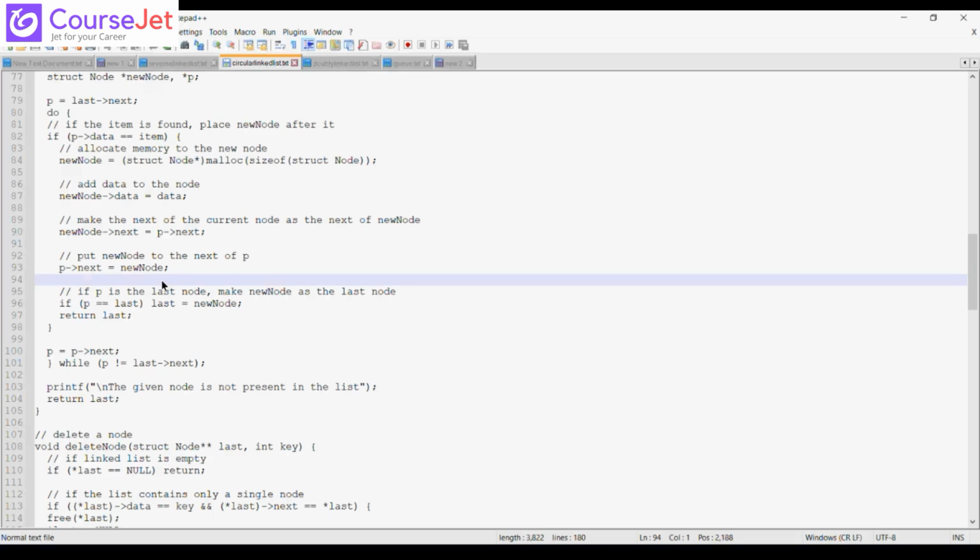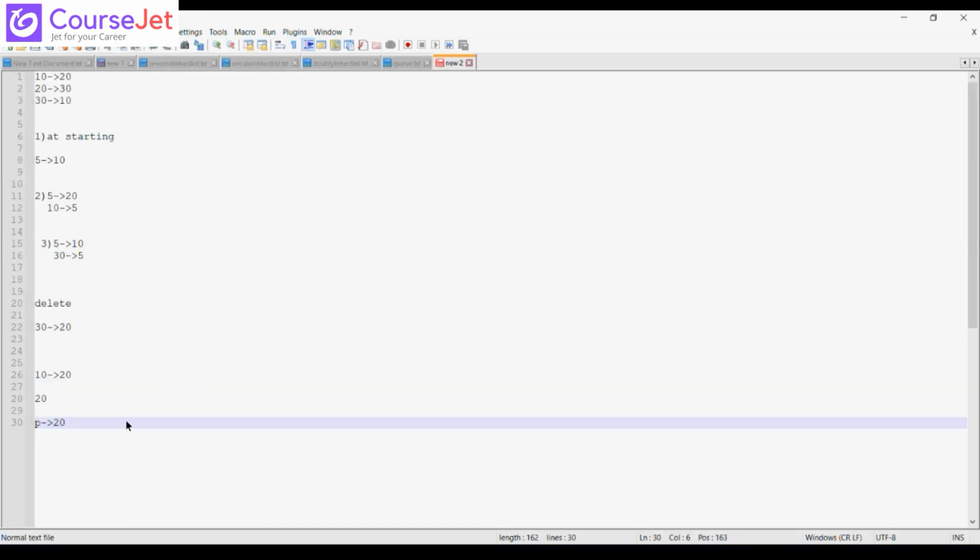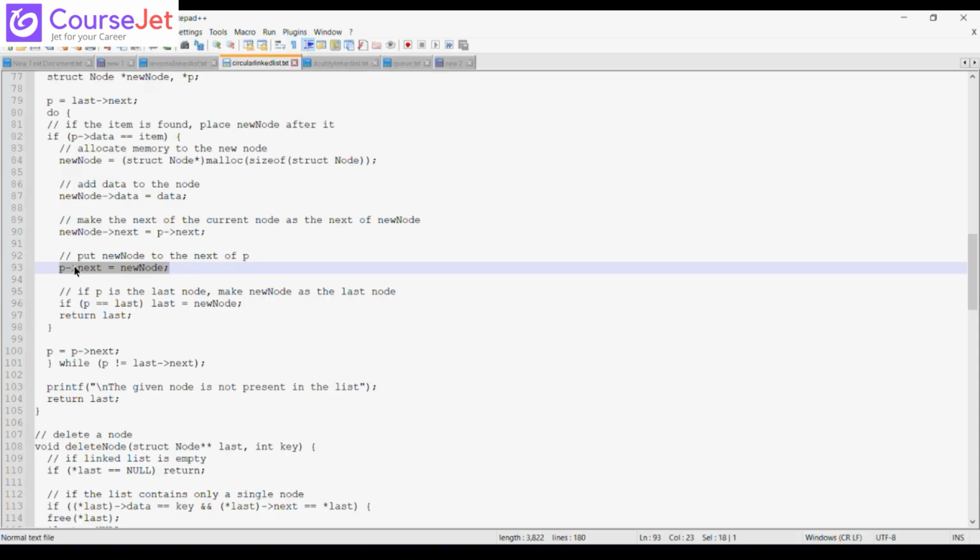Now P next is equal to new node is nothing but it is pointing to the next node. So that means after P, whatever new node we have created, we are saying that now next to this P, you have one new node, and point to that.